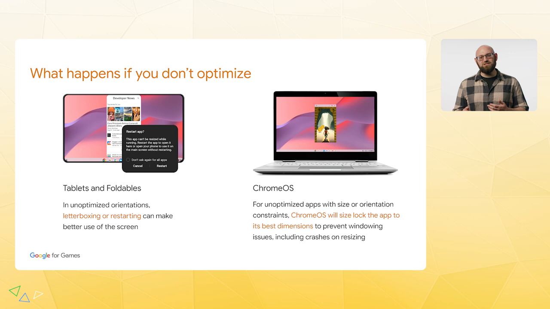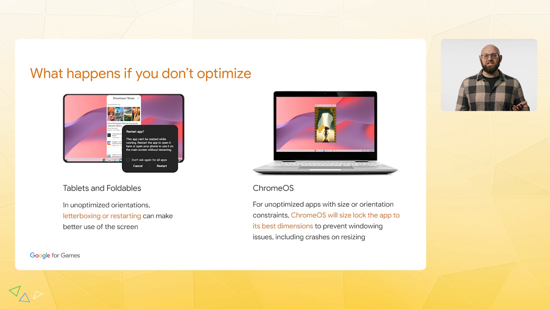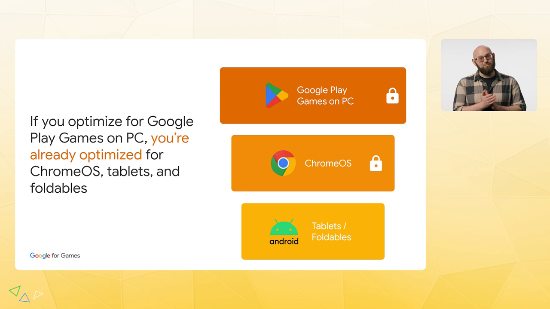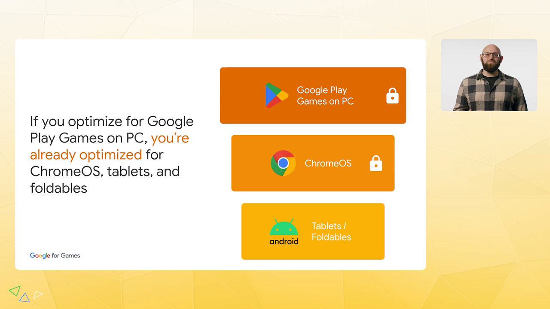On tablets and foldables, if your game does not support full resizability or multiple orientations, we will help letterbox your game so that gameplay can continue. Generally on Chrome OS, if the game is not optimized, we place the app in a size-locked window. By doing this, the user is protected from windowing issues that can come about from not properly addressing windowing logic, like configuration changes and resizing. But if you do want to optimize for cross-platform play — and we highly recommend that you do — then it's easier than ever. If you optimize your game for Google Play Games for PC, you will by default be optimized for Chrome OS, tablets, and foldables too.